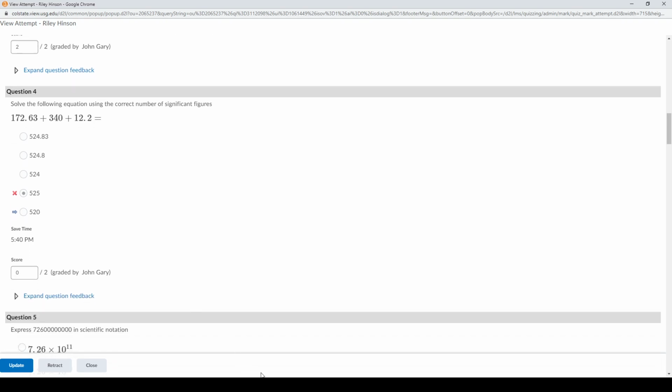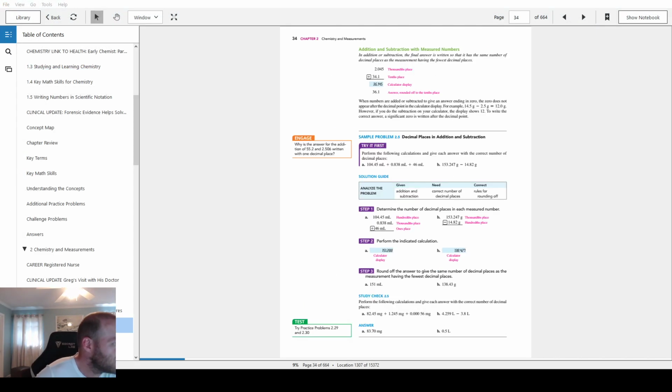So significant figures is something that we're definitely going to need to look at. Most people missed this, and I was trying to figure out why, and I think it is because of the way the text sets it up. It talks about the decimal places. That's not the best way to look at it. So I will do a couple little things right here, when you are adding and subtracting significant figures.